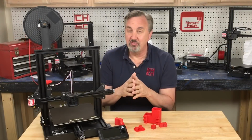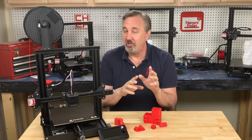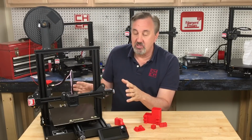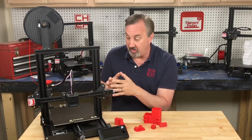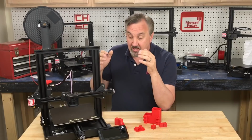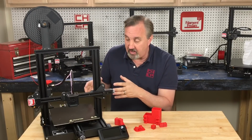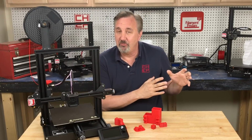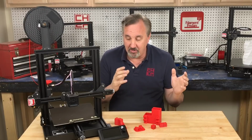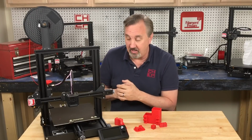Now, in full disclosure, Voxelab did send me one of these printers, but in reality, it's still in the box. It came a little late. I went and ordered this on Amazon because I wanted to see what you would get if you bought one on Amazon. And thank you to my Patreon supporters that allows me to do that. So I bought this and tried it out like anyone who opened one from Amazon. I will test the one directly from Voxelab and compare the two. But right now, this is the same one that you would buy on Amazon.